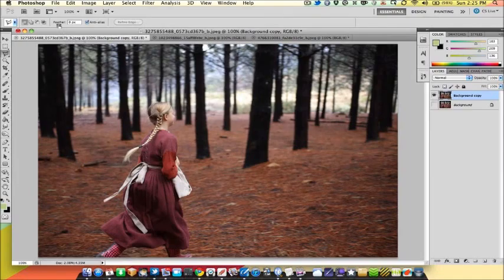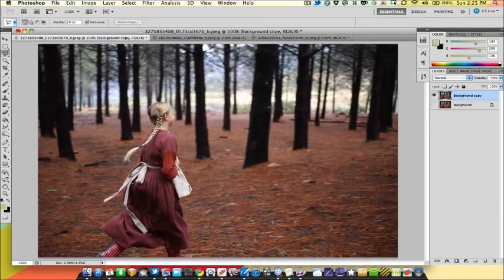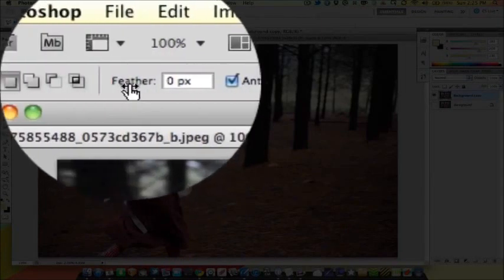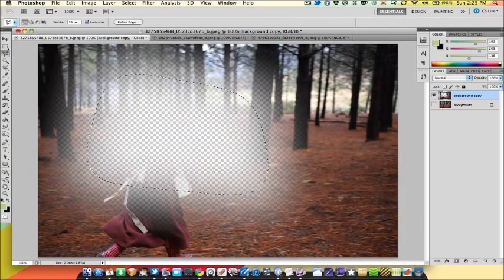Now, this has an option of a feather. If I were to select this like this and hit delete, you'll see it's just a very rough edge there. Now I can use feather, bring this up a bit, if I want to have a softer edge in my selection. See how it just kind of went like that? Now when I hit delete, you can see that it's kind of blended in.